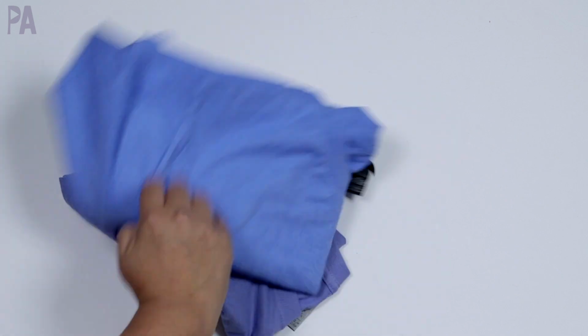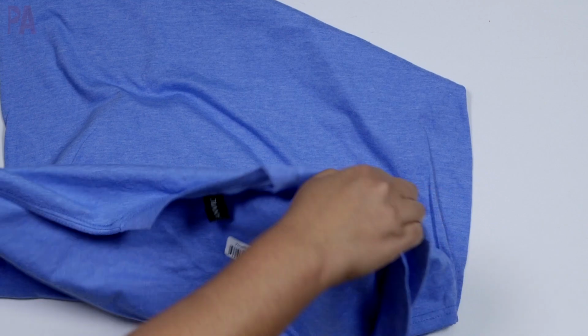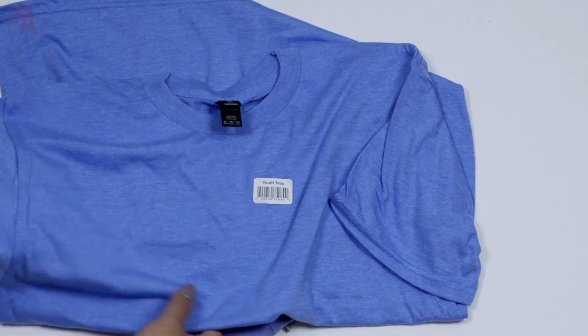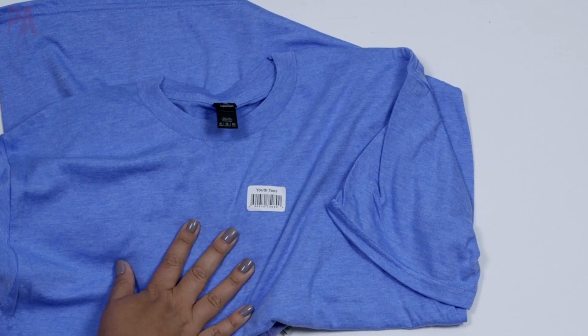Moving on to kind of non-toy stuff, because I do like to show you some of the other things I picked up. I was at 2 stores, and 2 stores had a really good selection of t-shirts. And since I'm doing Cricut stuff, which I will promise to make a new video for my Cricut channel, promise.